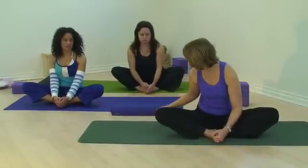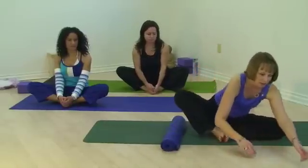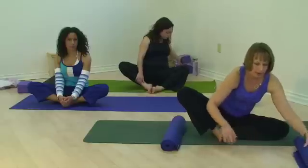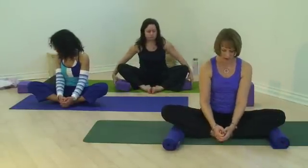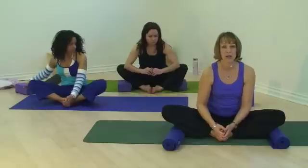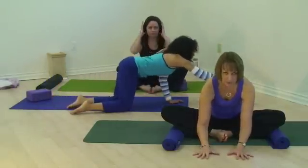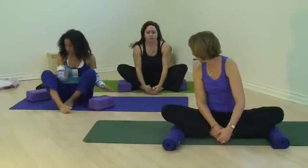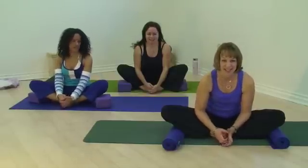Props are friends here too, so it's very nice to place some props under the knees. So if you've got your blocks handy or your cushions, that can be great too. Everybody have props? Isn't that better? Then the hips can open.